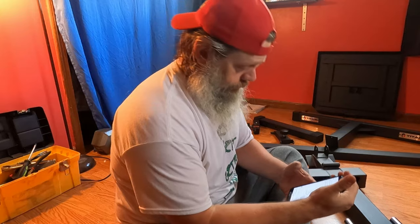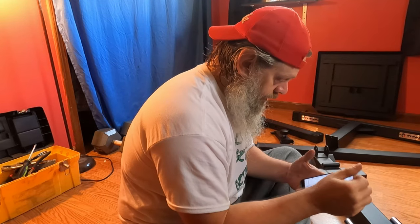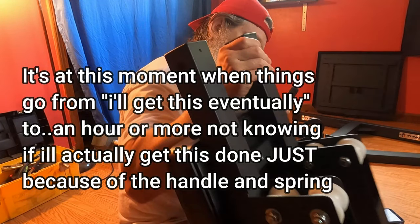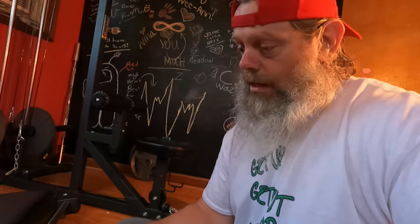All right. Well, I can tell you guys right now that this might not be for everyone to do, because it's gonna be a booger. I have looked at those instructions and looked and looked. And I'm not even certain about any of it. So I'm going to put this together like this and see how it goes from there.